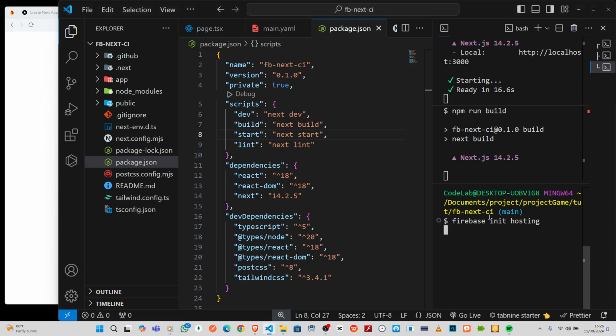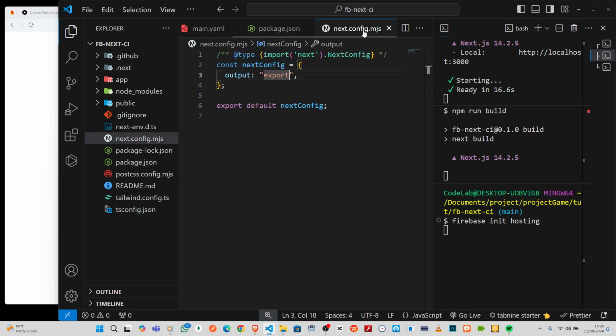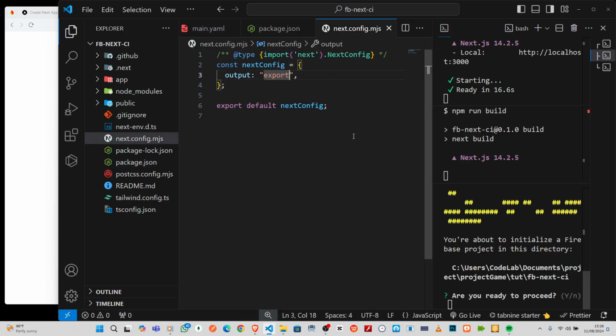Okay, so we wait for it to trigger. Okay, so while we wait for it to trigger, output export, so that's good.